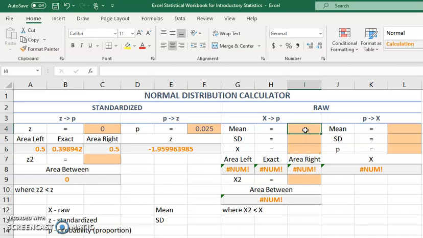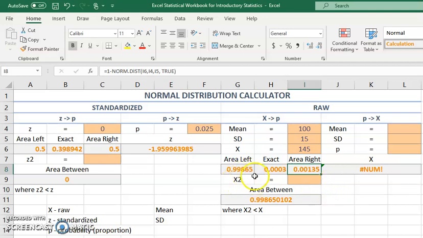So we talked about IQ. If you have a mean of 100 and a standard deviation of 15 for IQ, and you want to know what's the probability of scoring 145 on an IQ test with this distribution, it turns out that only 0.1%, or 0.001 as a proportion, score above 145. So that's a very high score to receive. We would say that's an improbable score.